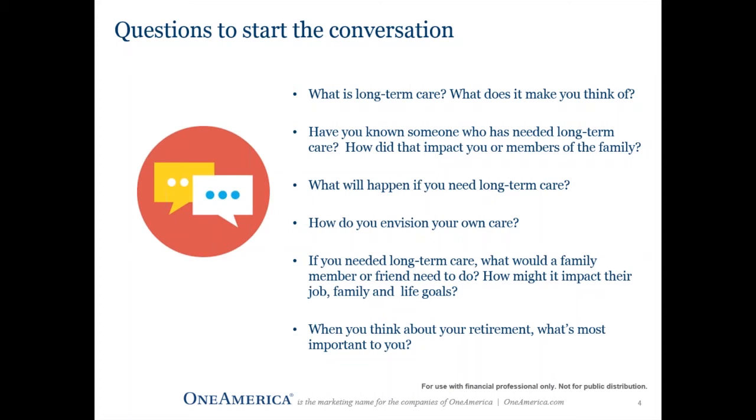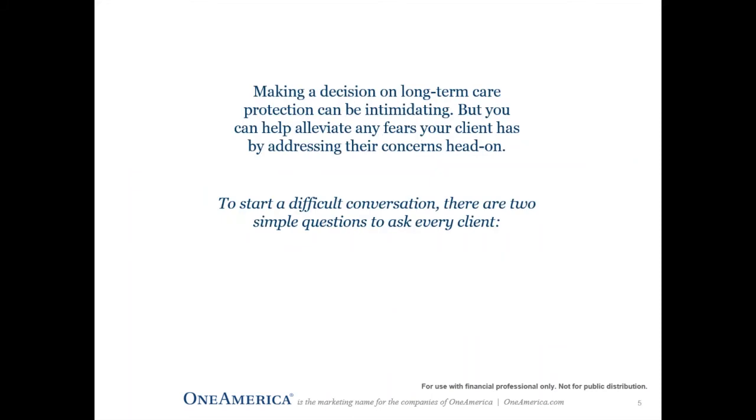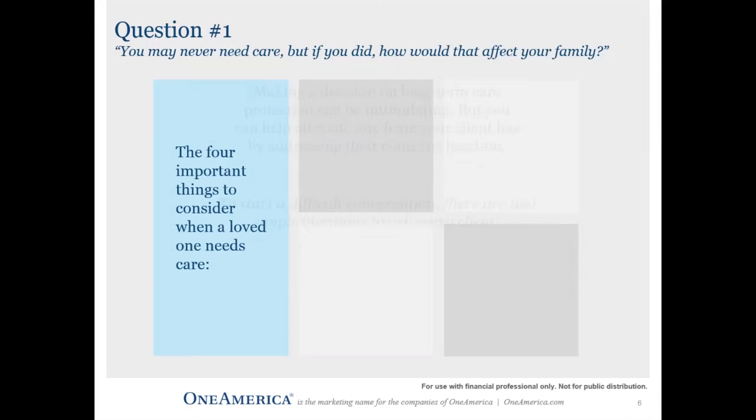The first one, I think, is incredibly powerful. Here it is: I know you may never need care, or you may never think you may need care. But if you did, how might that affect your family? What we're doing with this question, gang, is trying to take the focus off of the client and his or her inability to perform activities of daily living, which is, of course, what long-term care is, but rather shift his or her focus onto those that he or she has brought into his life and cares about the most.